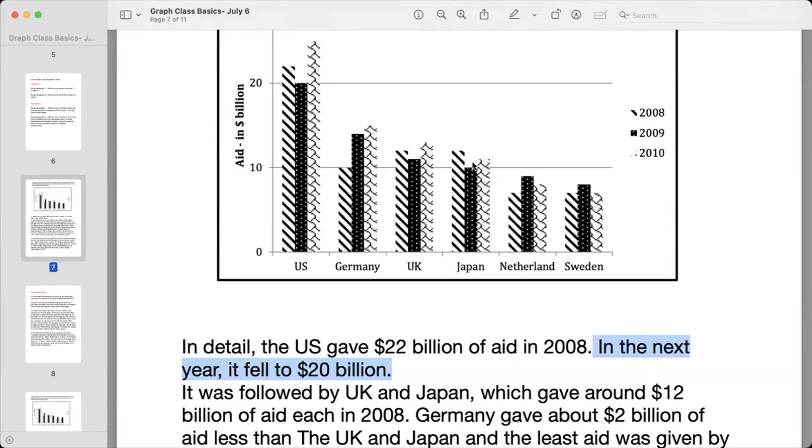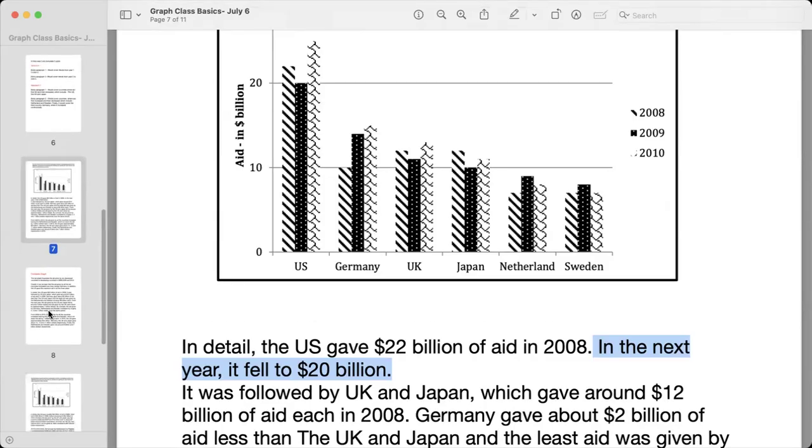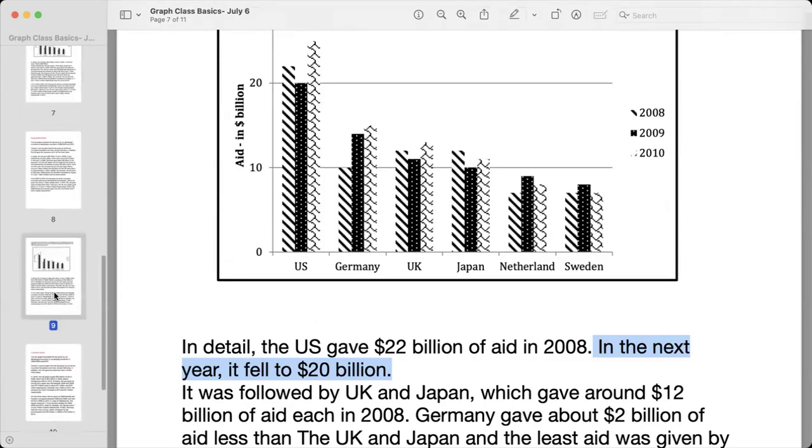I felt like giving the data for every country in 2008, and then mentioning what happened from 2008 to 2009. Now, some of you might ask, I told you not to give the data, that data is not so important. But I also said the data for the first year is really important. I always want to give the data for the first year because I think it's a really important year. You want to tell the examiner where you started. And similar is the case with the last year also. I want to tell the examiner where I ended.